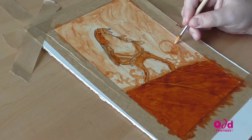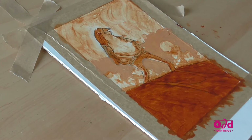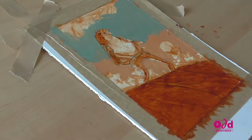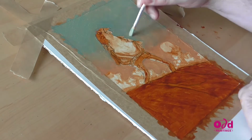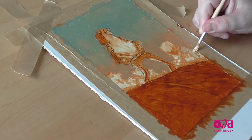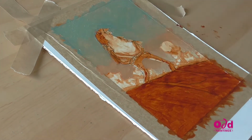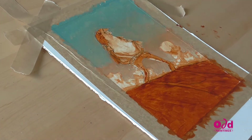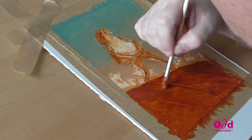There's a couple of things I do a little differently in this painting. I'll use wash in a moment, which is something I don't normally use, and ultimately it's what caused me a few problems later on. So just a little bit about wash. If you are using wash in your paintings, make sure when you put wash down that the paint underneath is totally dry, not just dry to the touch, but totally dry. Otherwise you can run into problems with it coming off the board.